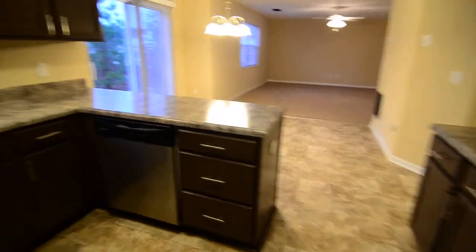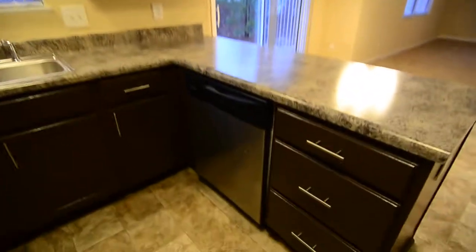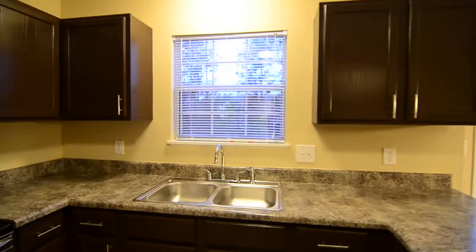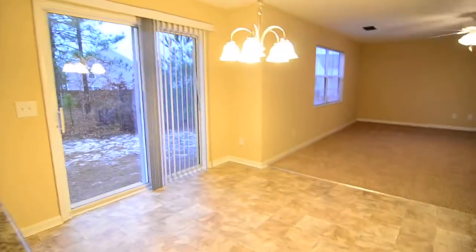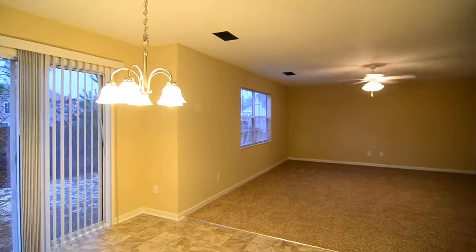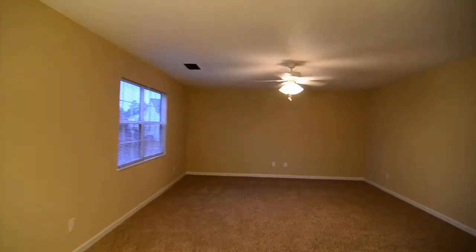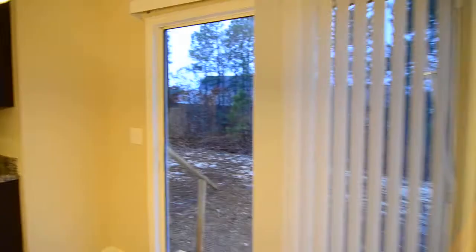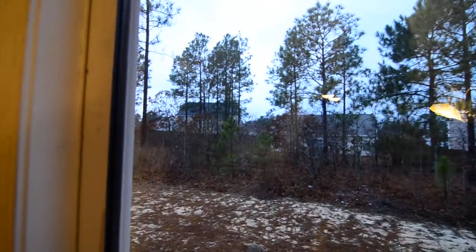This is an open style kitchen. You have updated stainless steel appliances — there's a dishwasher, smooth top electric range, and refrigerator — as well as a pantry here. The sink looks out to the backyard. You have a separate dining area just off the kitchen, sort of between the kitchen and living room, or family room here with a ceiling fan. A sliding door off the dining area lets out to the backyard.